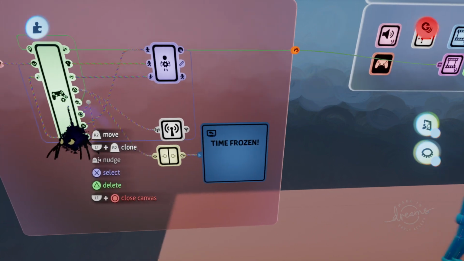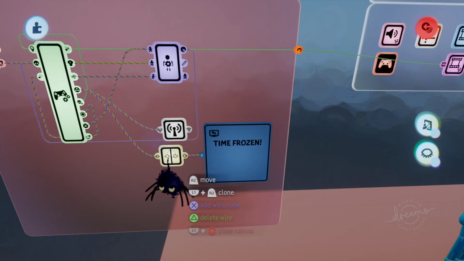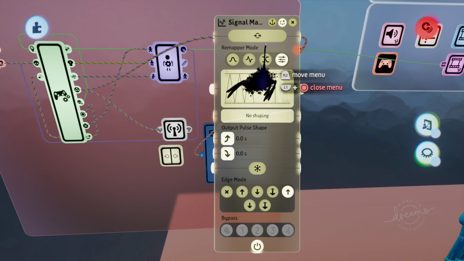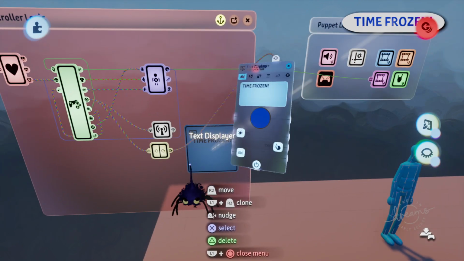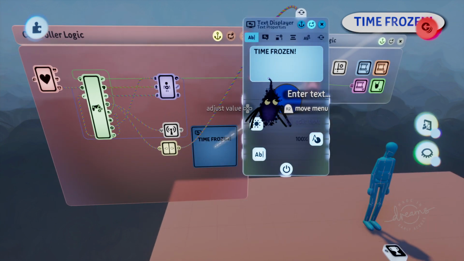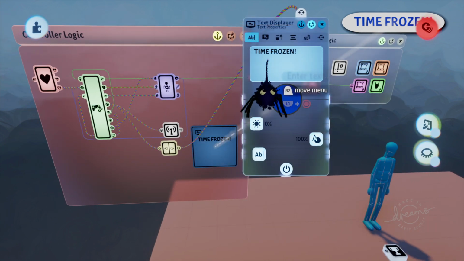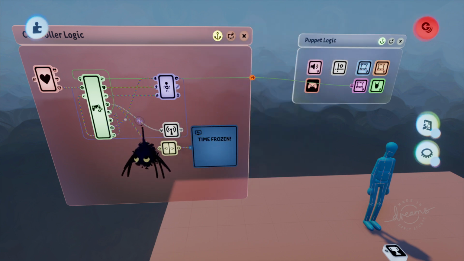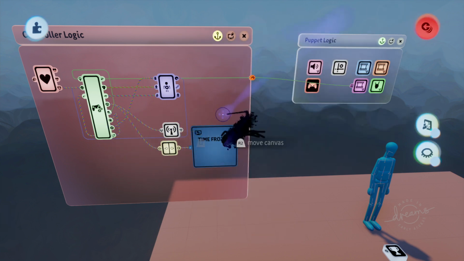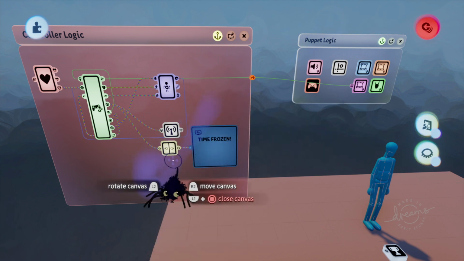You basically can just get the same thing you did with the other signal manipulators, this, and then a text displayer. Put it wherever you want, type in what you want, and when you hit the button, triangle, it'll pop up and stay up there, and when you hit it again, it'll go away.